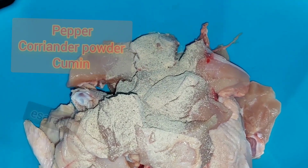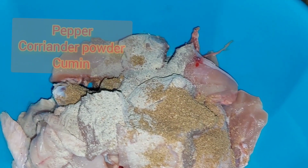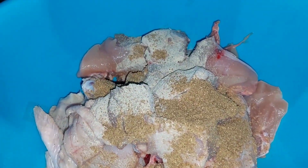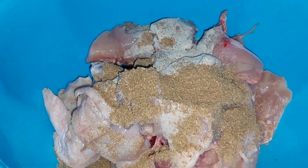So the marination, you're gonna start with coriander powder, pepper, and a little cumin powder. Just as much as you like, you can adjust, and then just mix it together.